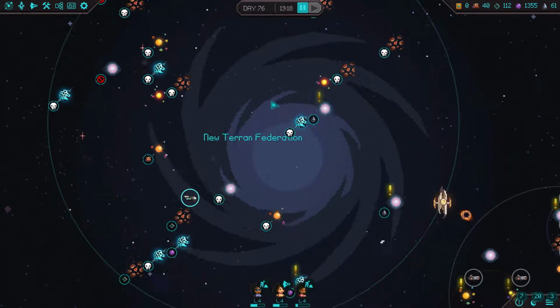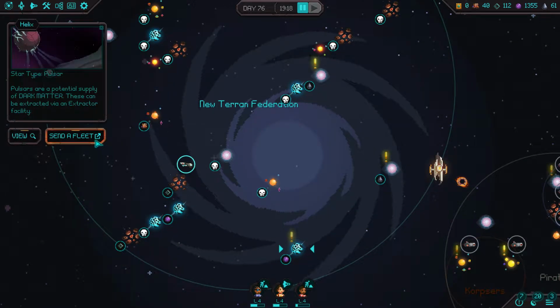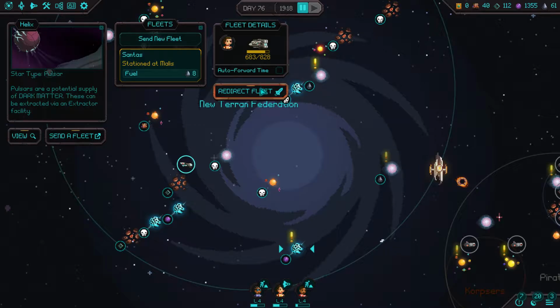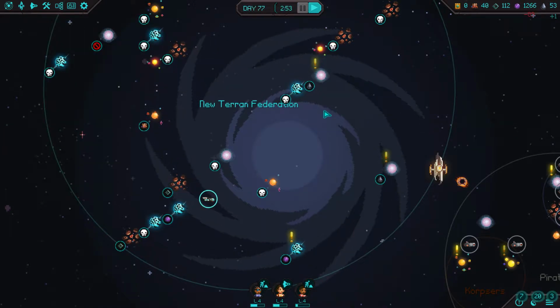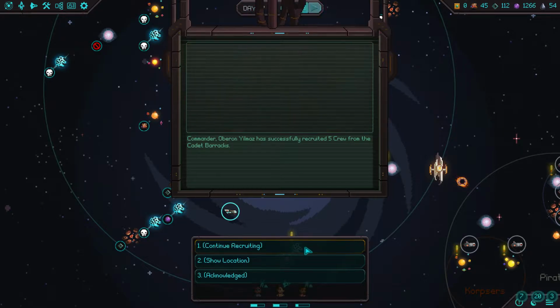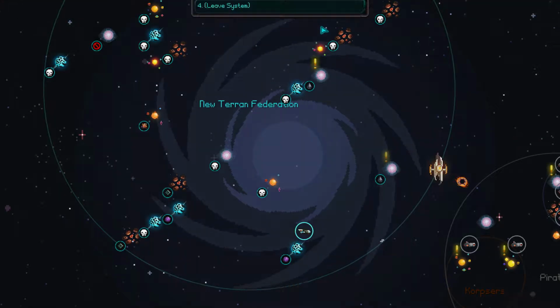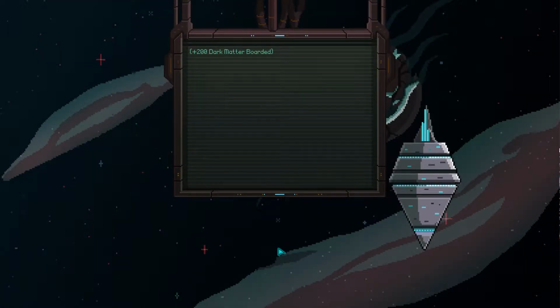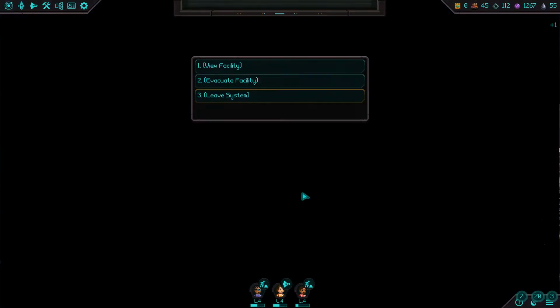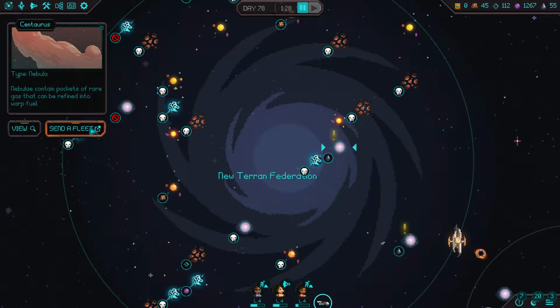So, to be honest... Well, let's pick up this dark matter. Santa's fleet is doing yeoman's work. Oh, you know what? I should have other people working. Continue recruiting. Oh, that's why his work thing stopped. So they are all working. 200 dark matter to fleet. Loving it. And now we're going to head to this fuel refinery.